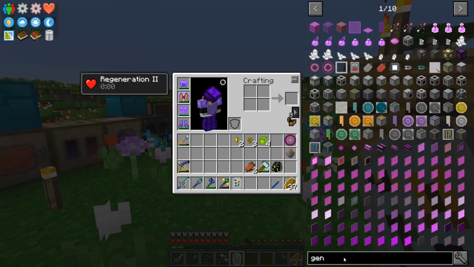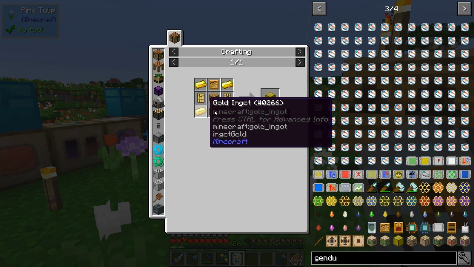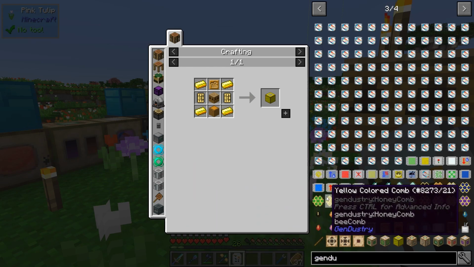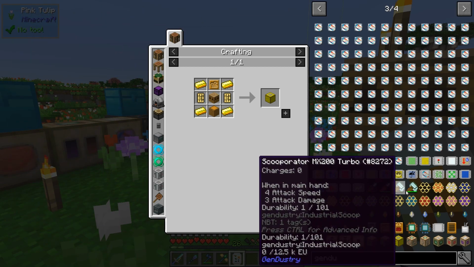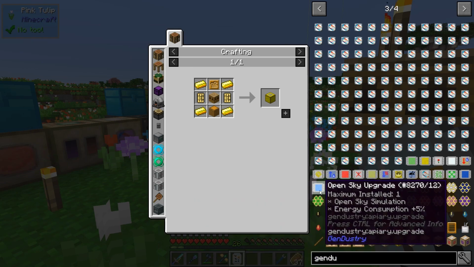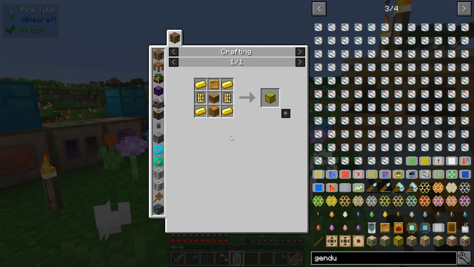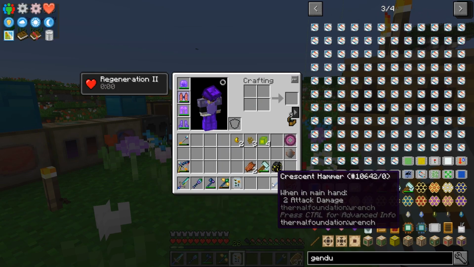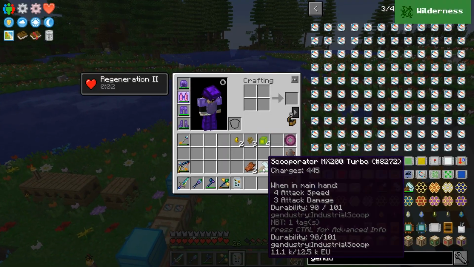But again, when you get into Gendustry, here you can apply stuff like, where is it? These, no, lifespan, that's not the thing. These are pretty good when you want to mutate them. They reduce the lifespan. The one we want is this one, production upgrade. So it's of course gonna take more power, but you can put up to 8. So it's pretty efficient stuff to do. By the way, I did this to get some bees, and it's super nice.